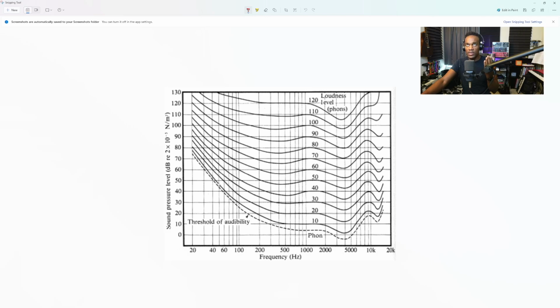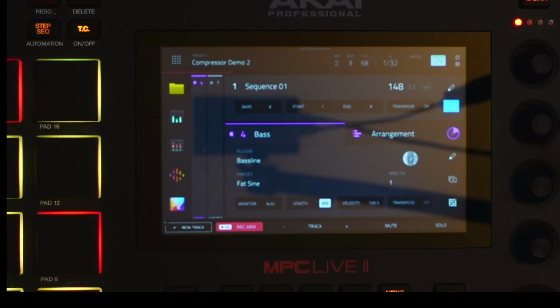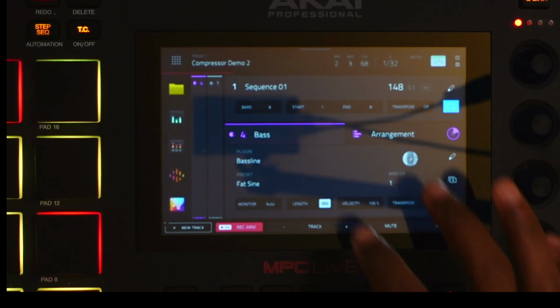We would have to increase our sound pressure levels, our sound intensity, our volumes in order to hear the lower frequencies. So whenever we are mixing, sometimes what winds up happening is we have a tendency to increase the amplitude of our studio monitors so we can hear the low range frequencies. Some of us even go so far as to pick up subwoofers. And essentially what we run the risk of doing is overcompensating on the low end just because we cannot hear it. So how do we combat that? Well, that takes us to the example that's in front of us.